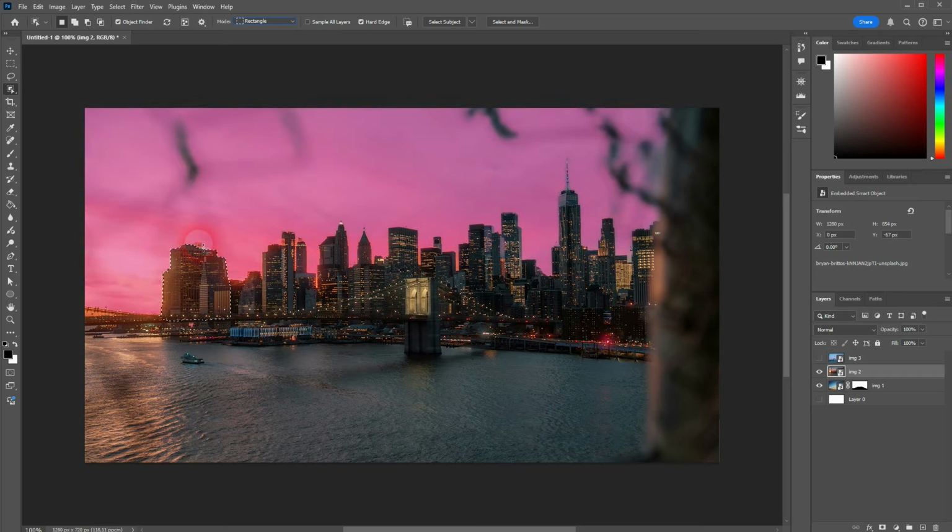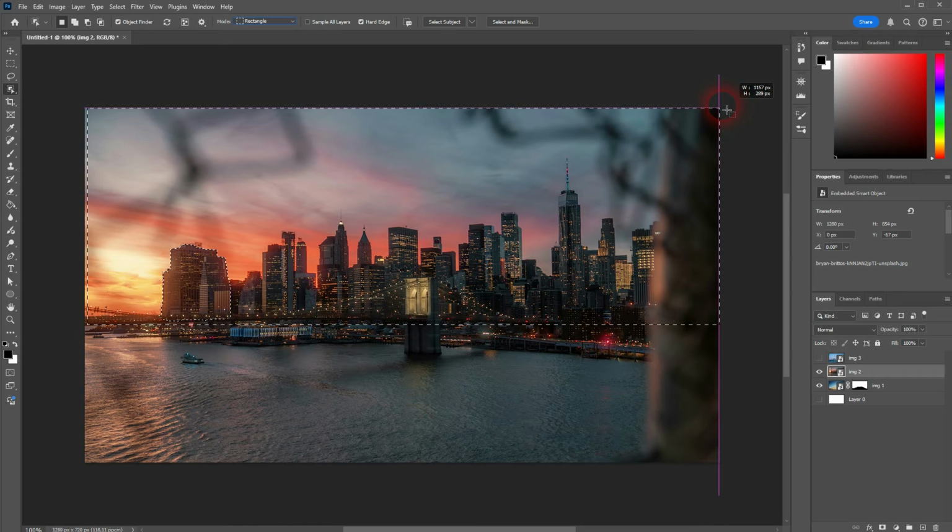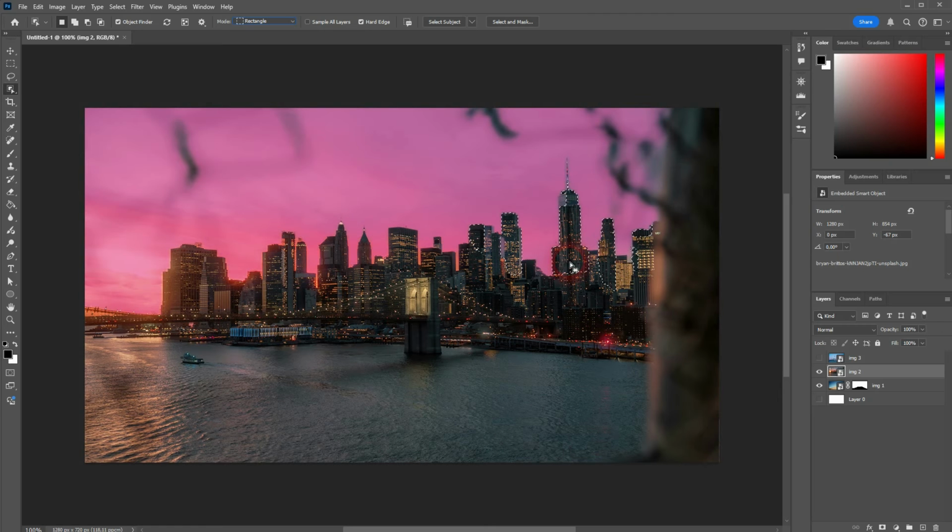A little bit of a problem though is you can see here the sky has lots of colors, and due to the skyline there are lots of edges. Let me try to select this. It's going to take a little bit longer. And the result isn't perfect. You can see it doesn't really know what to do with it. I actually selected some buildings here.